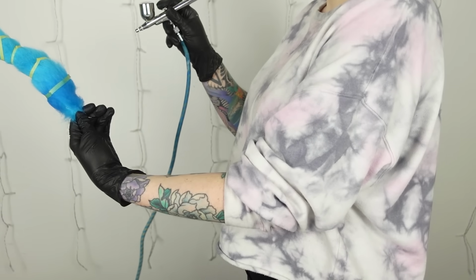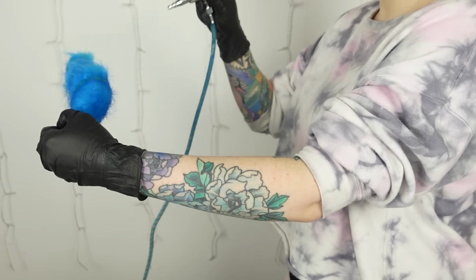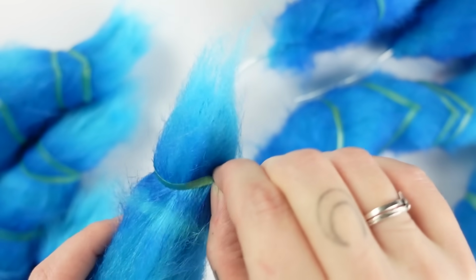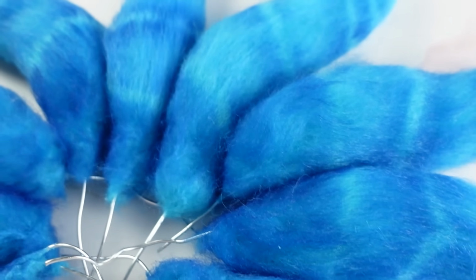I use a darker blue and spray it carefully all over the masking tape strips until they have the intensity I like. And when they all have dried, I can peel off the masking tape and reveal the light stripes on the tails. I was so happy this technique, which I by the way saw Kinpetsu cosplay using on their Ahri Spirit Blossom cosplay, worked out so well, so I ended up with 9 beautiful tails.